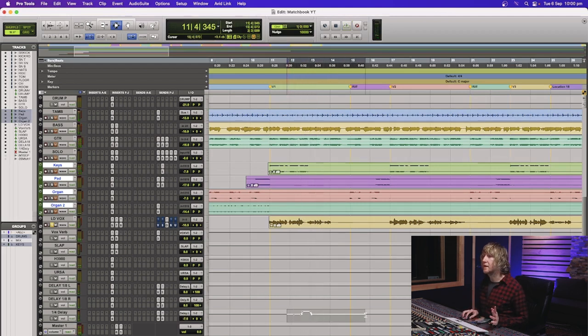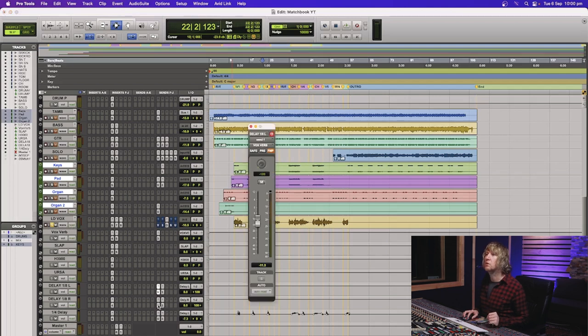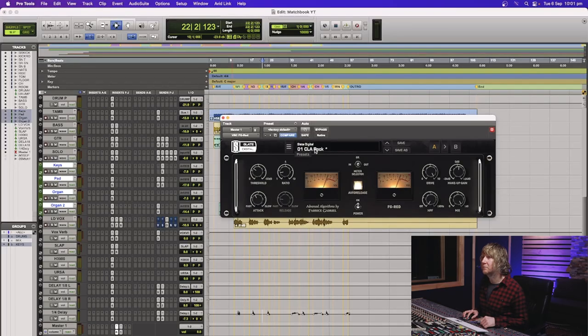So as you can see, I've just automated those little moments in the track. It's quite easy, really. And then those delays are going to the vocal reverb and the H3000. So all that's left is the master fader, which, since Chris Lord-Alge mixed it, I put on the Focusrite Red 3 emulation by Slate Audio. And I've even got it on the preset called CLA Rock. And it's a sort of medium to fast attack, auto release, set at 1.5:1 ratio. And I'll play the mix with that so you can hear what that's doing.